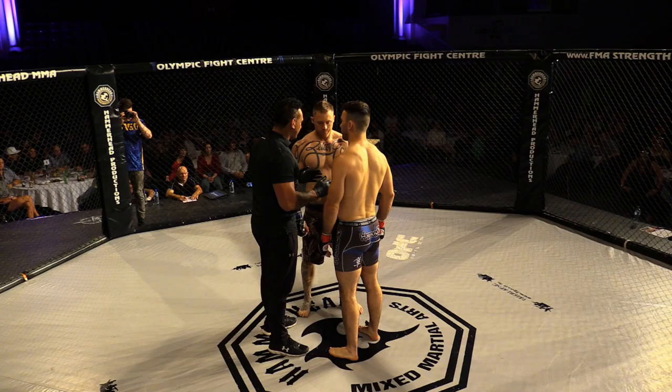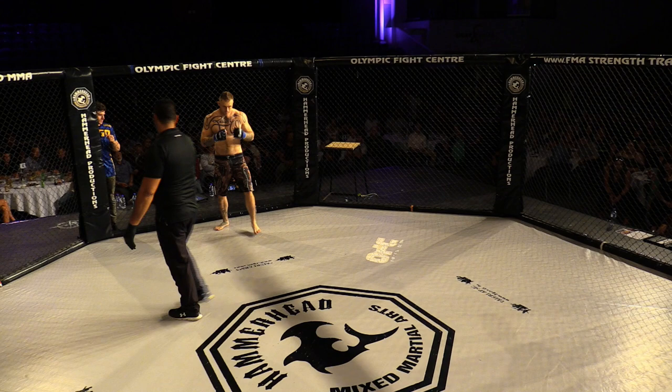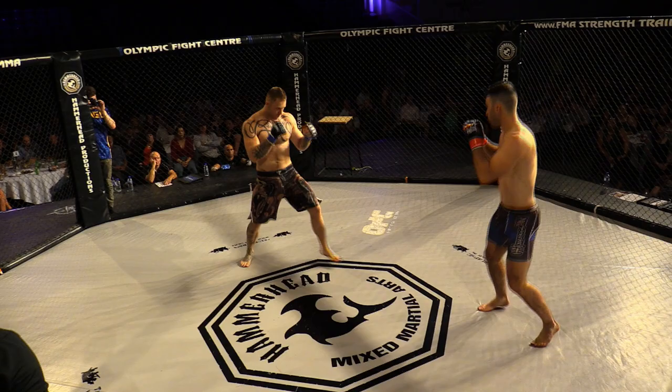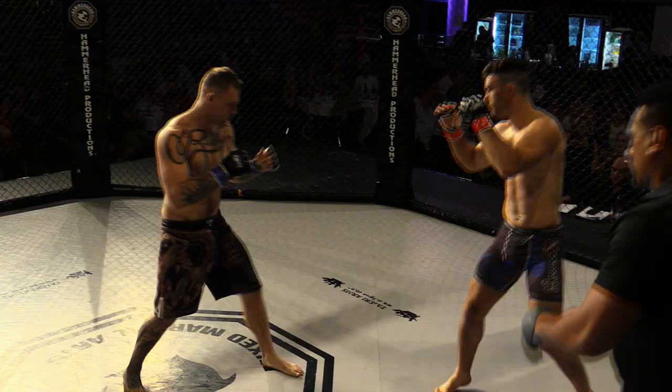All right, people out there in XFC land, we're down to the main event — fight 10 on the card. We've got two well-matched fighters in there, very much the same age, same height, same weight. Brogan Andersson from the red corner in a southpaw stance, lots of feints, and ice-cold Rick coming out in conventional stance.